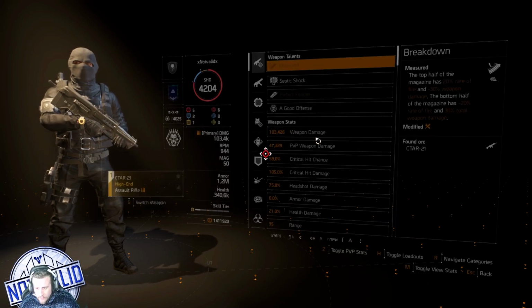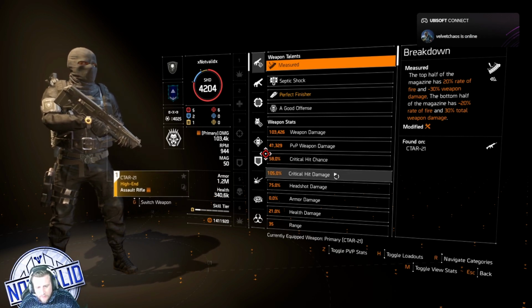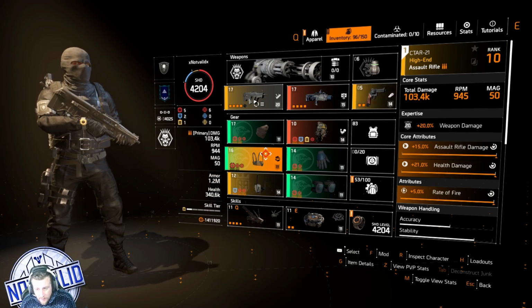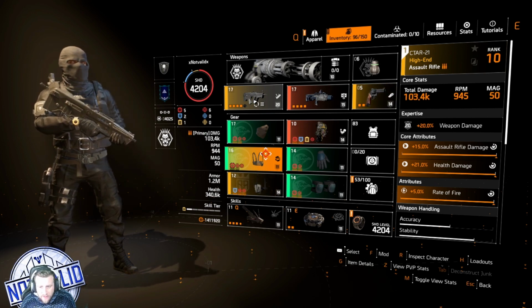On this build, close to crit cap, 100% critical hit damage, at least for me. I run the CTAR 21 versus the FAMAS, just personal preference. I like that the CTAR is extremely accurate. It does just a little bit less damage than the FAMAS. I mean, you can use either one, whatever you like.